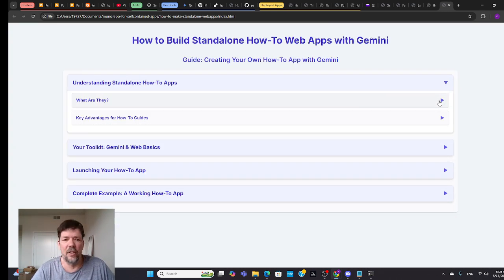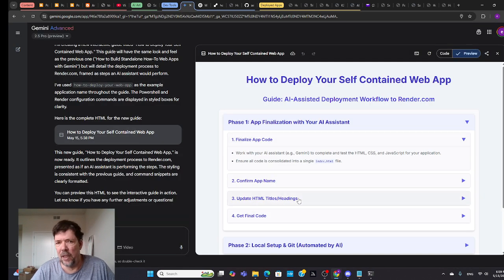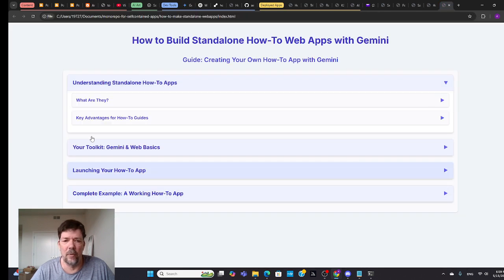You can see it looks a little different in the browser than it does in Gemini, because Gemini has this sandbox area to display it. But if you want to see what it's actually going to look like when you deploy it, you can do what I just did there: double click on it and take a look at it. Okay, so step one was in Gemini.